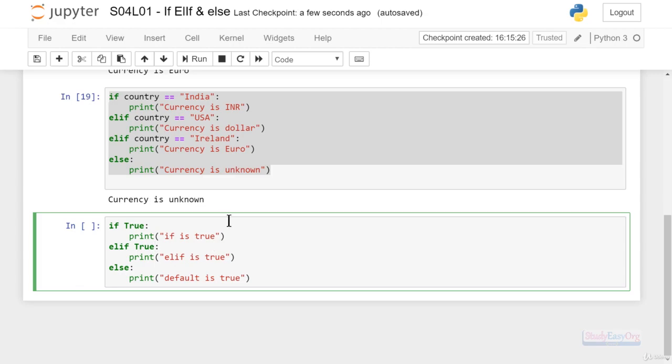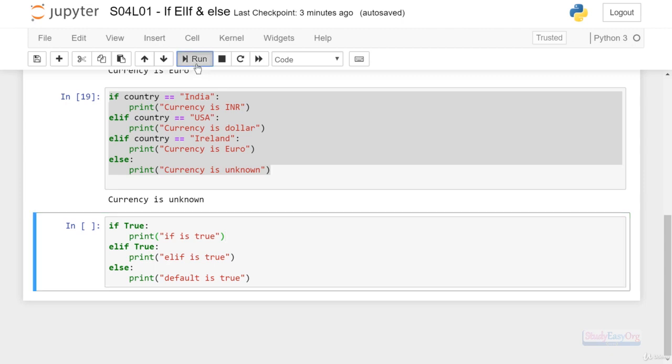Now friends, understand this. If the condition inside your if block is true, the first statement or the statements inside the true block will get executed, and the rest of the conditions will not be checked, right?